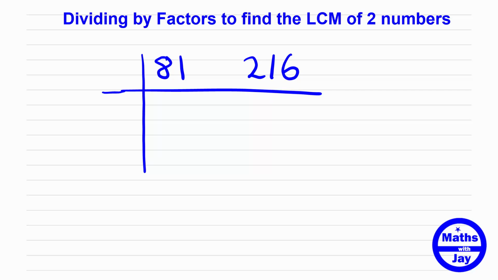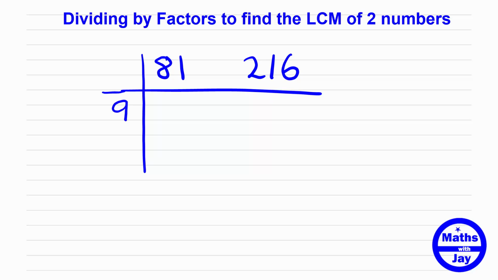So looking at 81 and 216, we can see they're not even. You could maybe see that 3 goes in, or in fact 9 will go in, wouldn't it? Because 9 goes into 81. We know 9 9s are 81, but 9 also goes into 216 because 2 plus 1 plus 6 adds up to 9. So in this particular method, we don't need to worry about what kind of number we're dividing in. There are some methods where you particularly want to look at prime numbers, but that isn't so in this method. So if we see that 9 goes in, we can just divide 9 in.